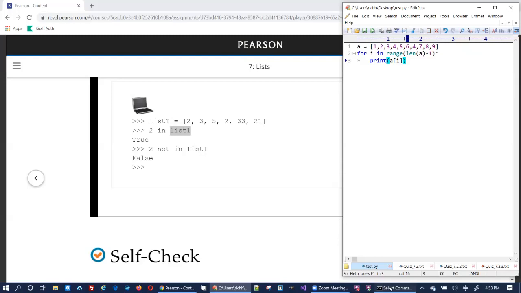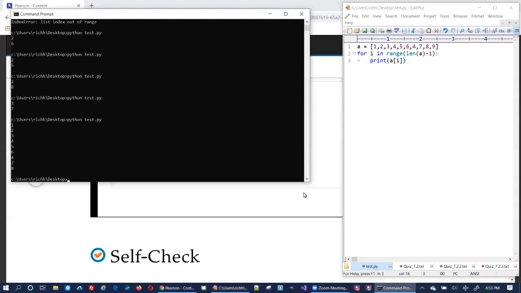And if we run this, we get 1, 2, 3, 4, 5, 6, 4, 7, 8. Okay, so we got the whole thing excluding the last one.